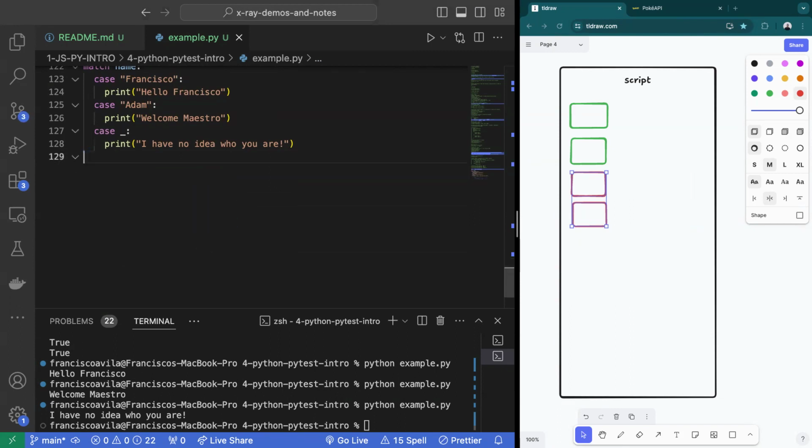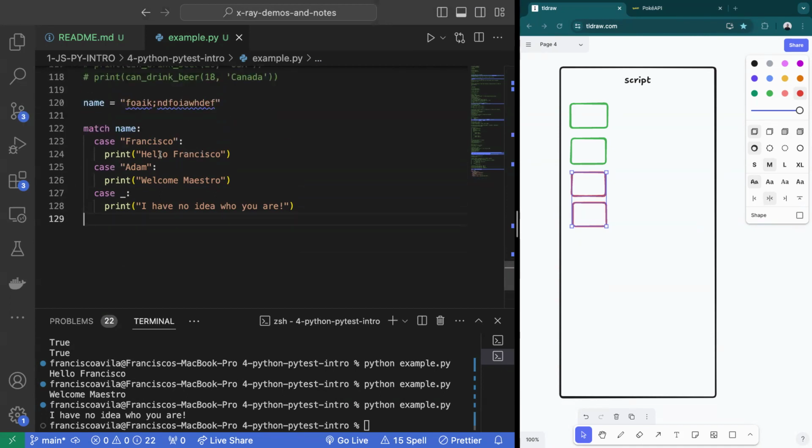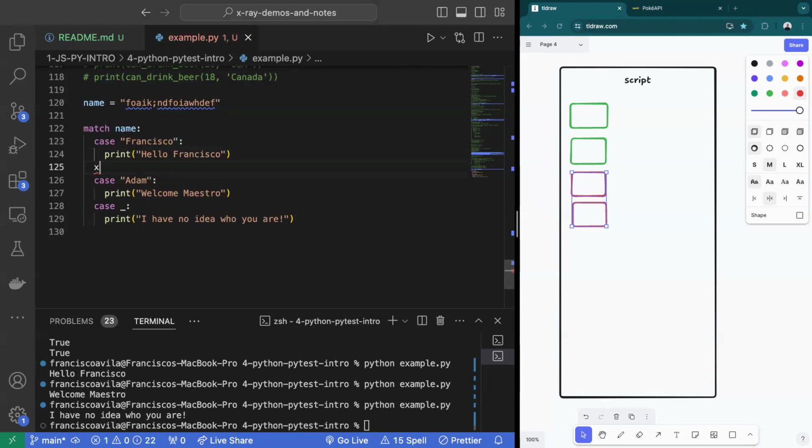Like if you have Francisco, hello Francisco, and then another case Francisco, do something different. Got it. So you can have two cases that mimic the same thing. It's just not going to work for you. What I mean by that is I can write it, and Python is not going to throw an error and let me know that I made a mistake.